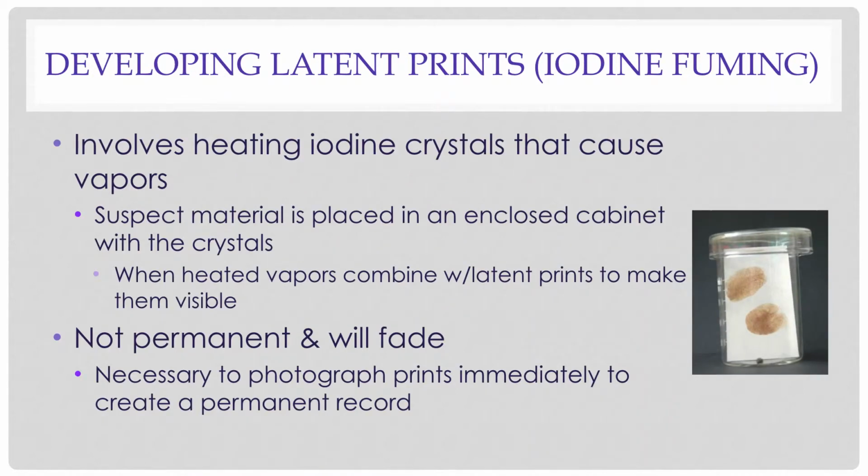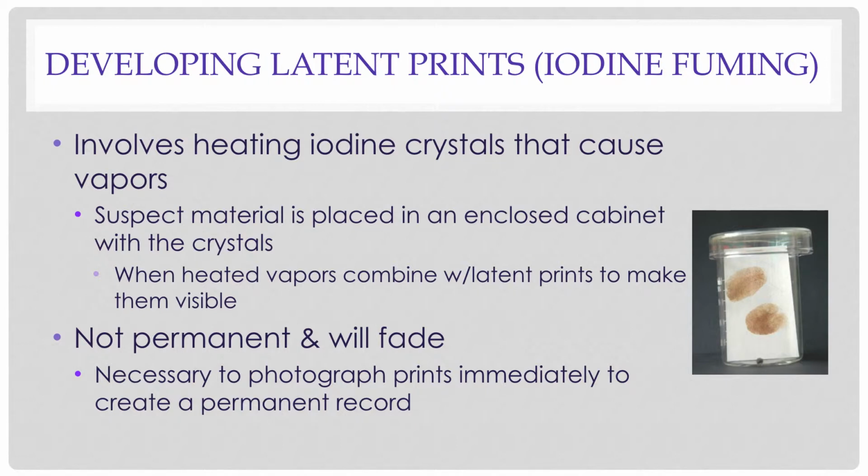Another developing method is called iodine fuming, and this involves heating iodine crystals that cause vapors. Iodine crystals have the ability to go from their solid phase directly into their gas phase without passing through a liquid phase. It's known as sublimation, and this is what makes it so good for developing the print.